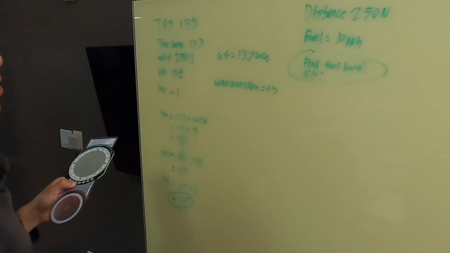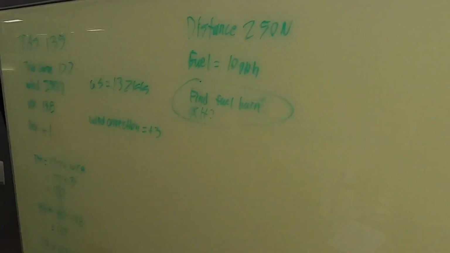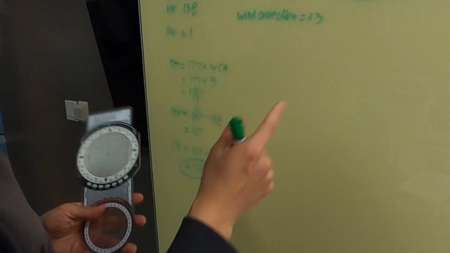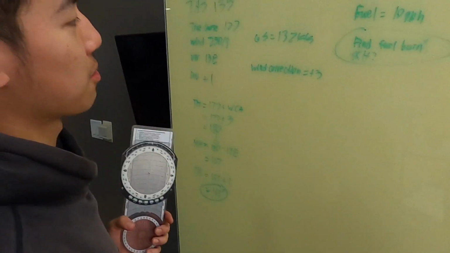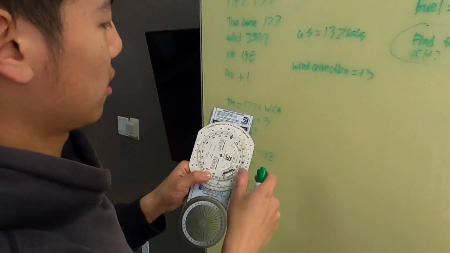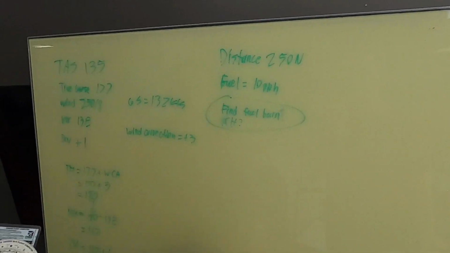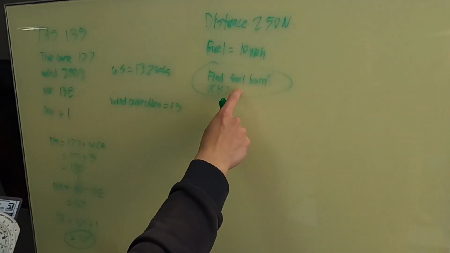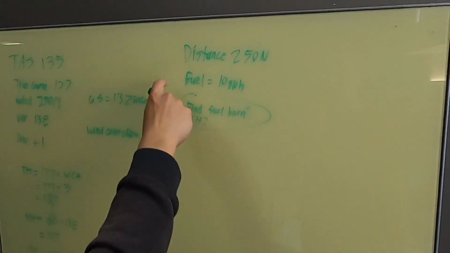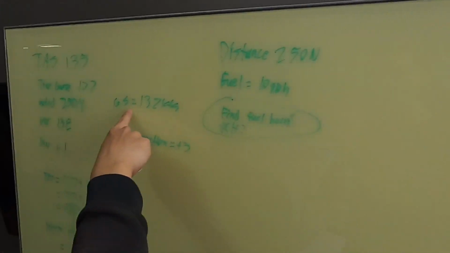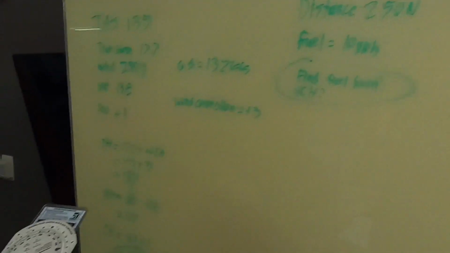And now back to this part, where we have to find our fuel burn. As you remember in the previous problem we did, when we were using the flight computer side, when you have 3 units, eliminate the one that you're trying to find. We're trying to find fuel burn, so we're going to ignore the fuel parameter for now. We're only going to look at ground speed and distance.